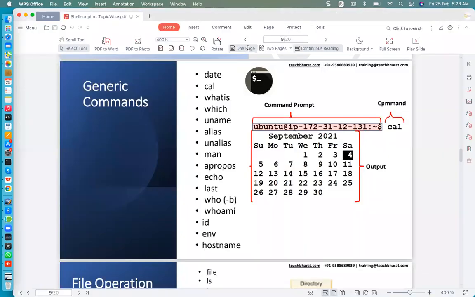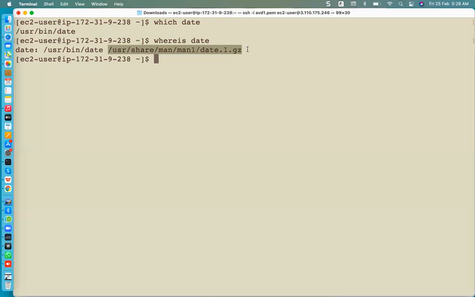Then uname. Uname is a very good command which is used to show you the system information. Actually, it is showing the kernel information. The kernel has many info. One of the info is shown if you are executing uname, but uname is a very complex command. It has 8 to 9 options. Uname can be used to show various outputs.